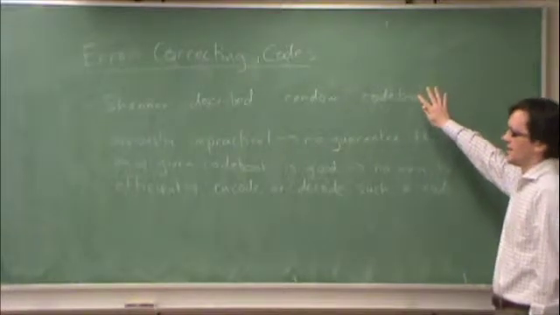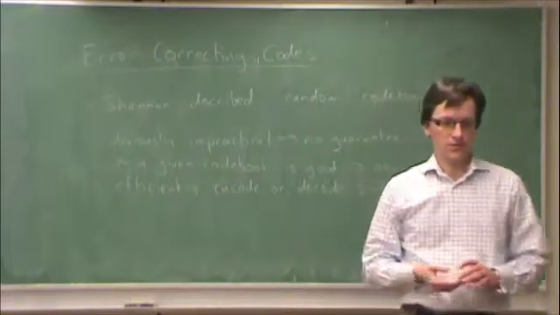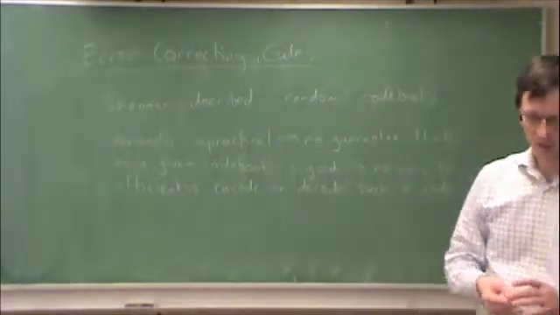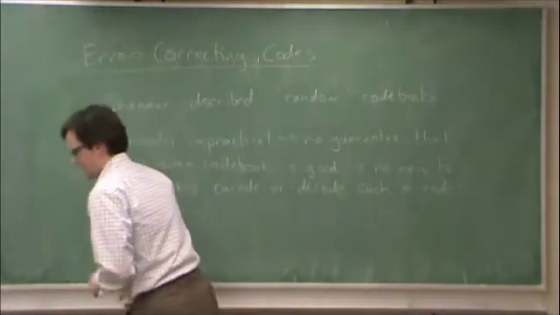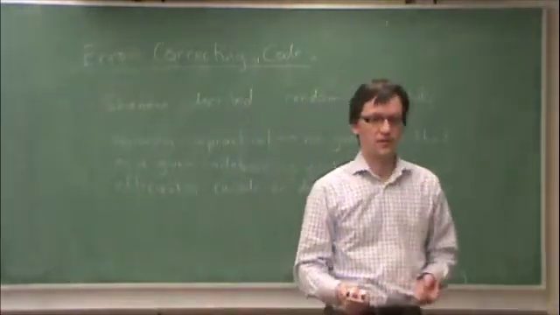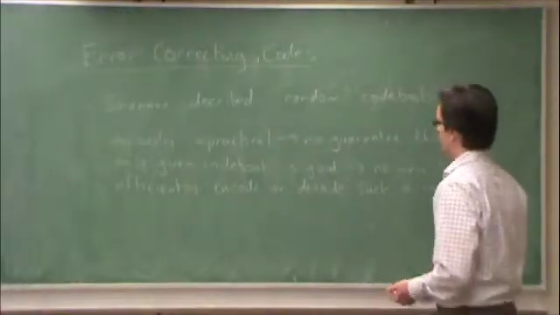Although Shannon's contribution was brilliant by suggesting that there exist good codes, he gave us absolutely no clue how to find them or how to use them practically. So this question is going to occupy us for the remainder of our time together. What are good codes and how do we design them?